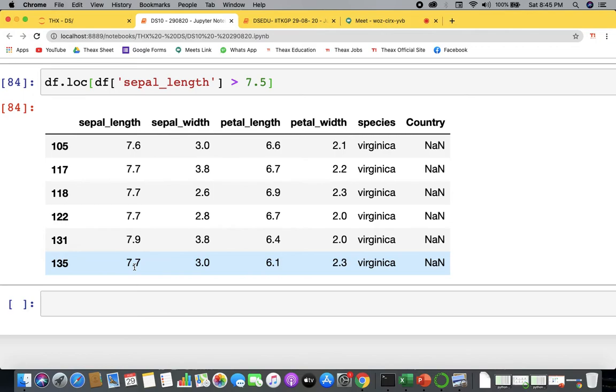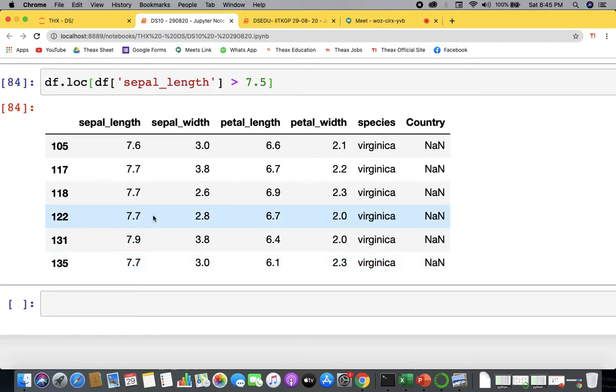So this is the result of how you go with locate and all. There are a lot of things when we work with locations. There could be a lot to work on. You can even give some ranges, like if you want some particular columns and some particular rows, you can define those things.